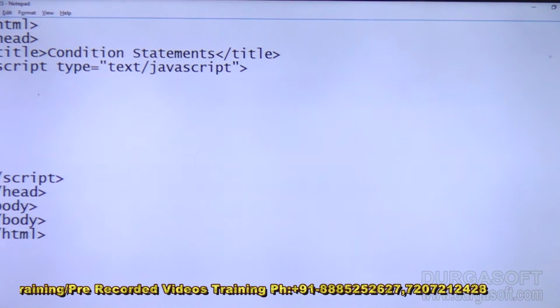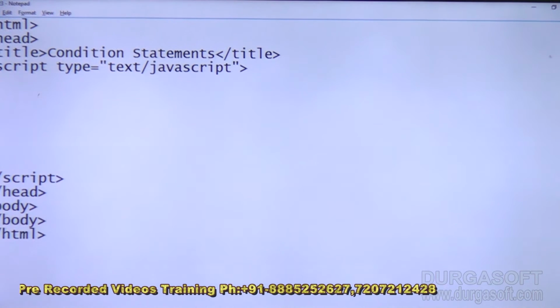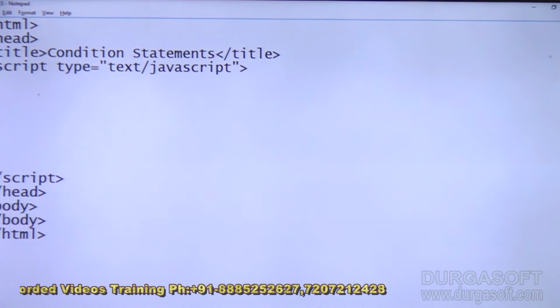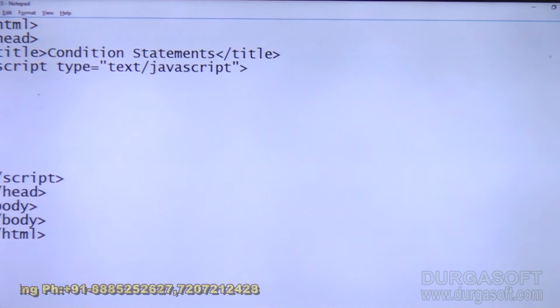For example, I will enter one number. For example, I have entered 10. If I enter 10, what output I should get means the sum of the first 10 numbers. That means if I enter 10, in the output, 1 plus 2 plus 3 plus 4, like that up to 10 I should add. If I enter 20, up to 20 I should add. So whatever number the user enters, up to that number we should find the sum of the numbers.